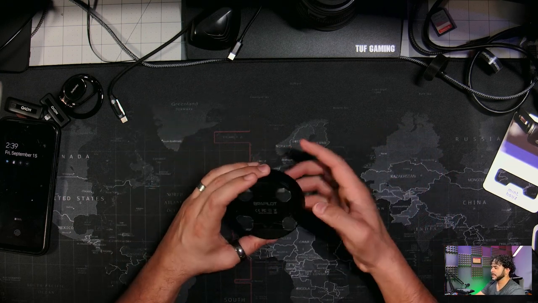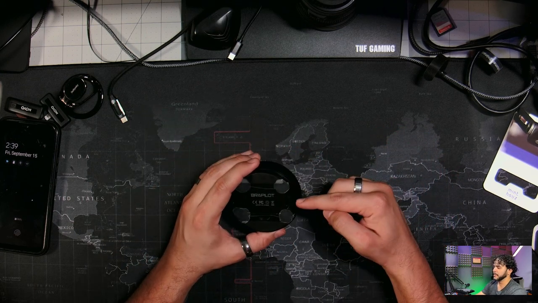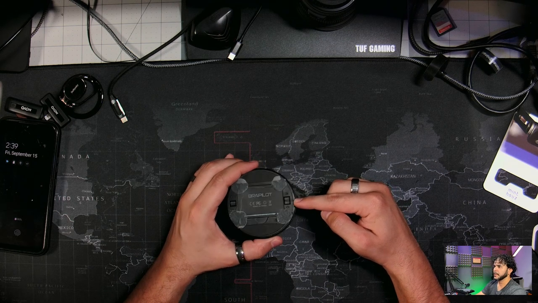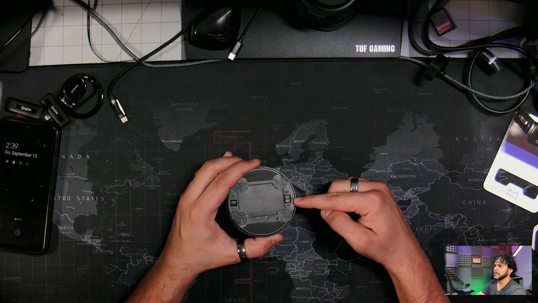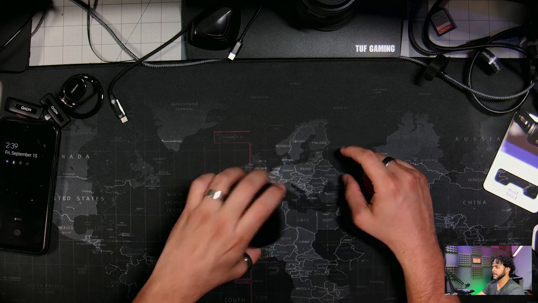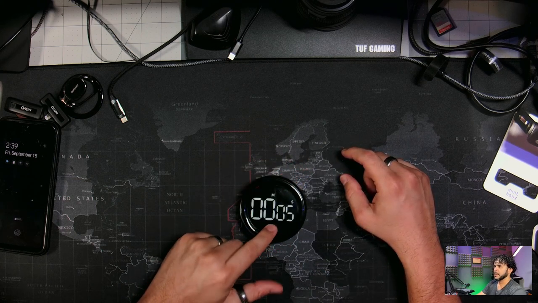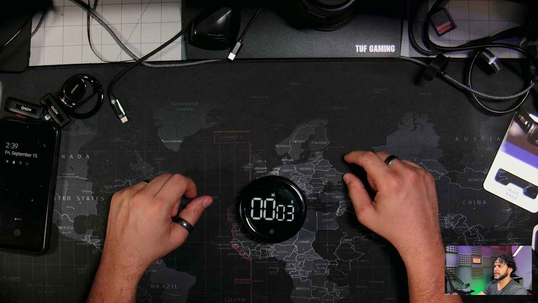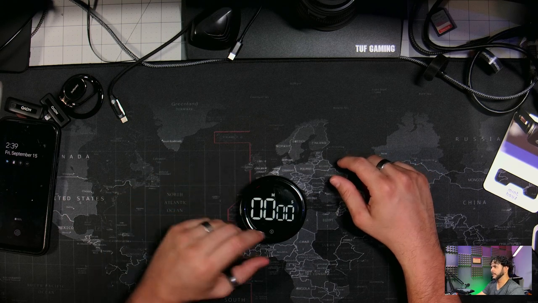Now, it has some settings in the back, and right now I have it at the medium volume. Let's see, here we go. I have it at the medium volume, and you can set it to silent. So here, if I set the timer to 4 seconds, it's only going to flash the screen. There we go, no sound.